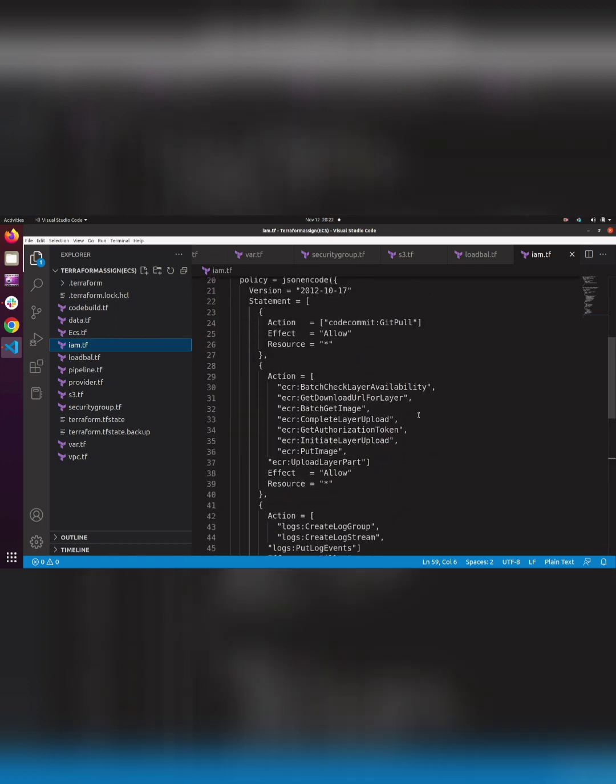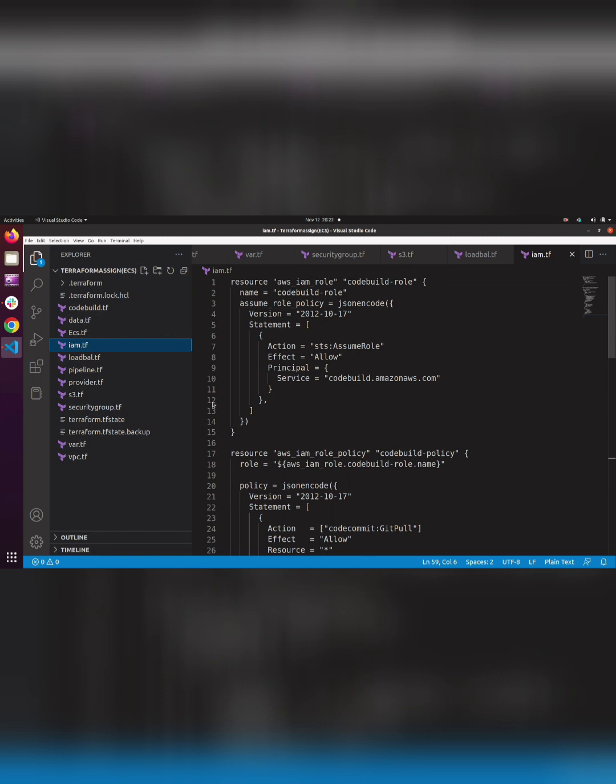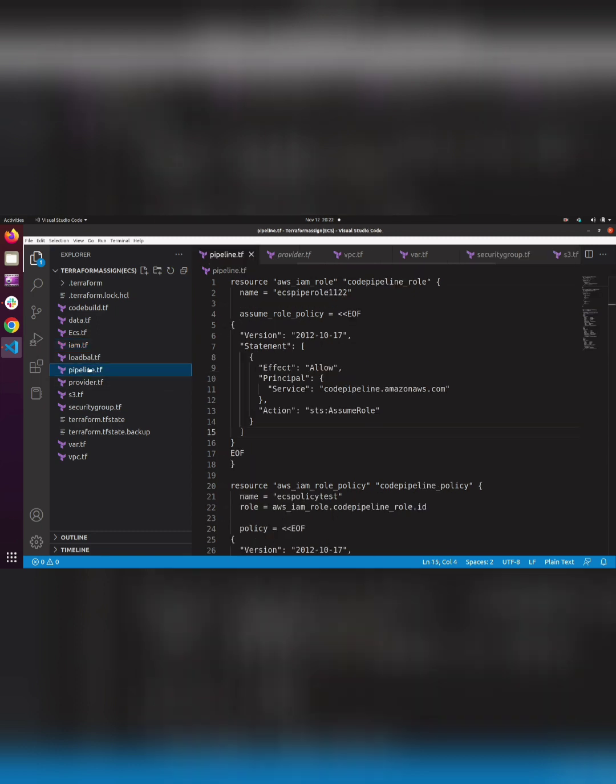Now next there is a pipeline. Let's start with the pipeline. A pipeline helps you automate steps in your software delivery process, such as initiating automatic builds and then deploying to Amazon EC2 instances.